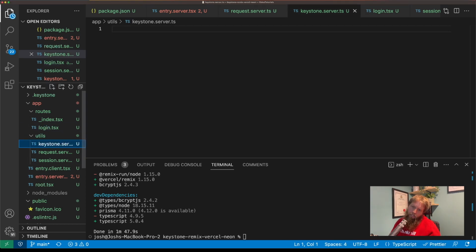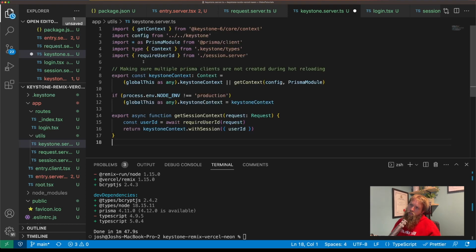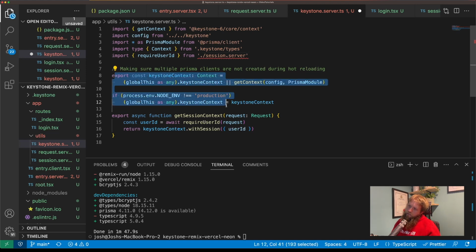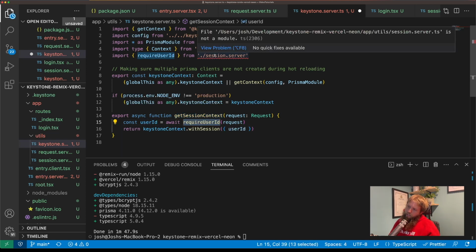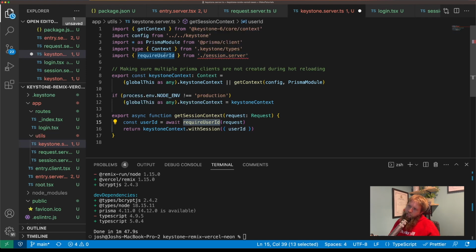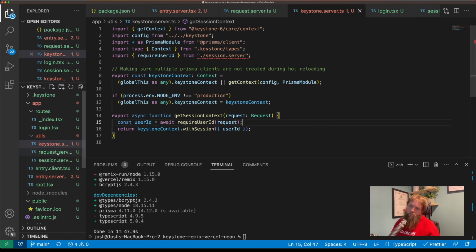So in my Keystone server, here we've got our context, and then I've got a session context as well, and we're just going to pull in a user ID, the require user ID, which we're going to get from the session, and then we're going to pass that in as our session to Keystone.